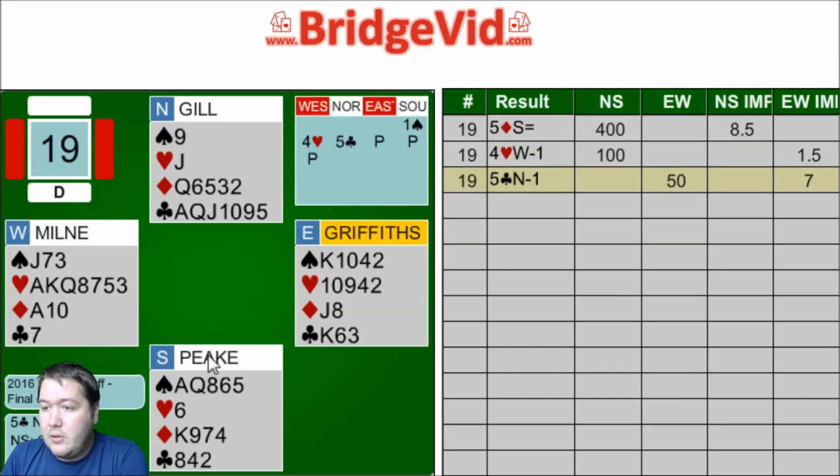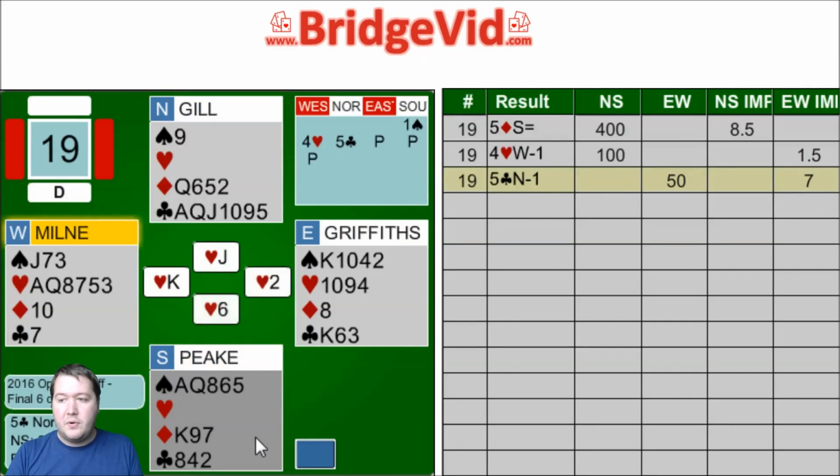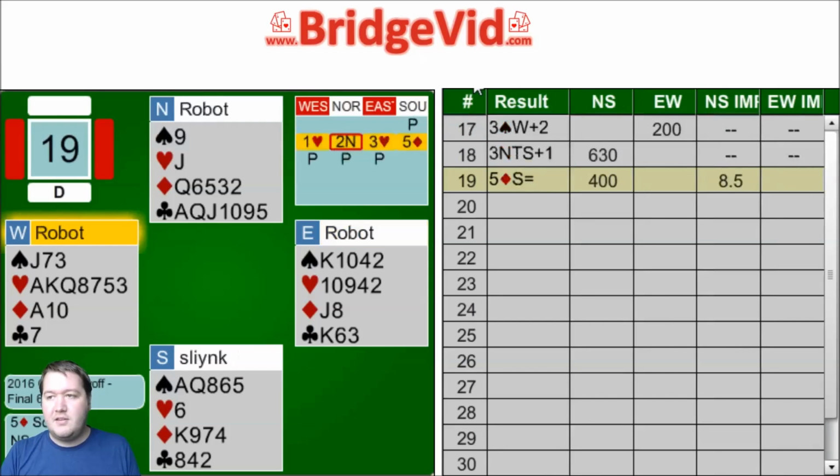And the other table opened 1 spade as I thought they would. They're aggressive; they're playing precision so they can be more aggressive like this. 4 hearts by the west hand, 5 clubs by north, and that went down 1 on a heart loser, diamond loser, and a club. But if they didn't cash their heart trick early enough, it would have gone on the spades. So anyway, snuck home a game there, and stop the match.